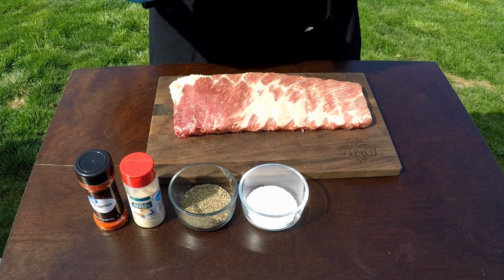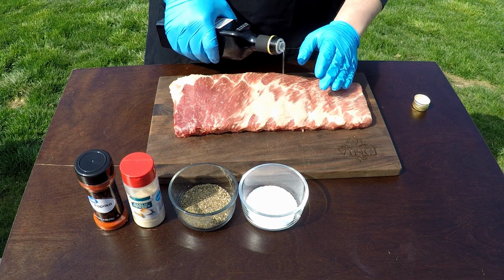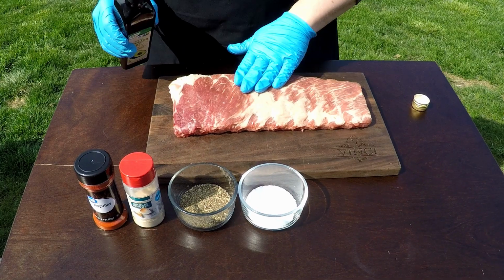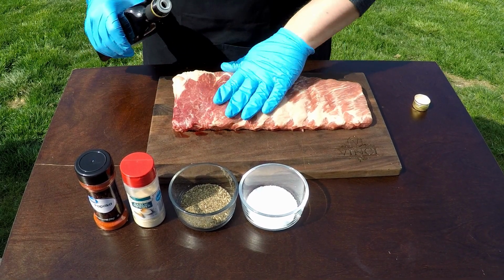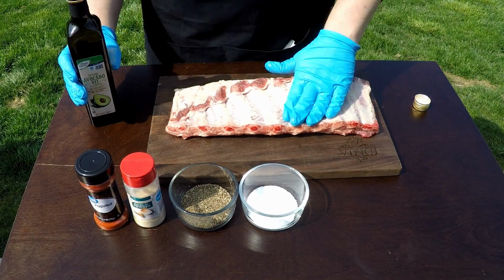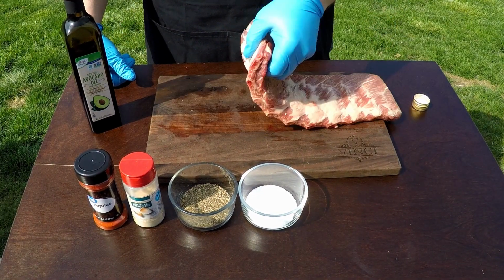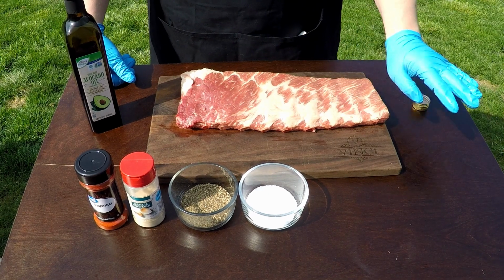Today we're using a little bit of this avocado oil. We're going to use this as a binder. You just want a very light coat that you can spread out over the ribs here. And that's enough to just help that rub stick to the ribs.